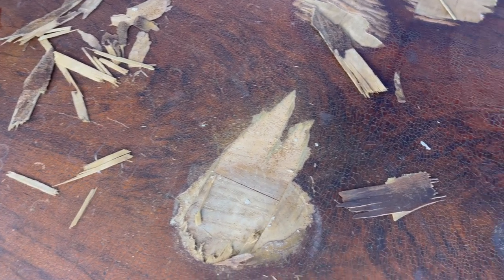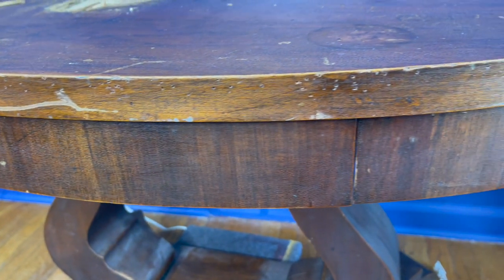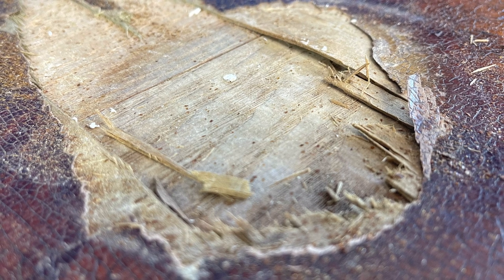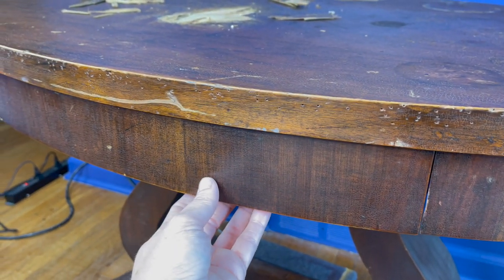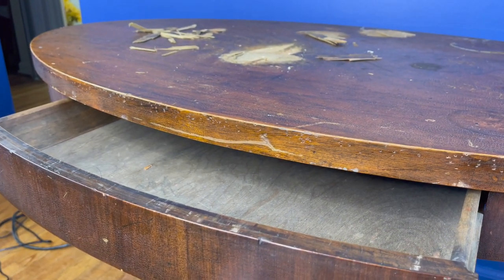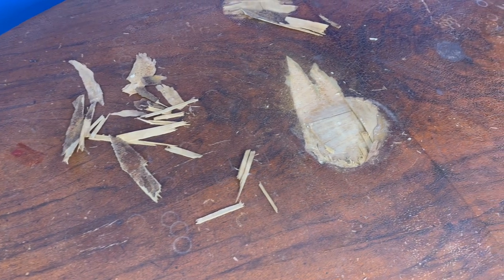Once I've determined the piece is sturdy, I like to inspect it. This piece is a hot mess and it's really important you don't get in over your head. The top of the piece has a lot of damage and these are not small holes — this is major peeling veneer, and even the layer under the veneer has also been weakened and has give to it. Really cool on this table is it does have a drawer that slides out. The advantage of the drawer was I was able to check to make sure there was some usable wood under the layer of veneer above. So that's the good news — there's some wood there.